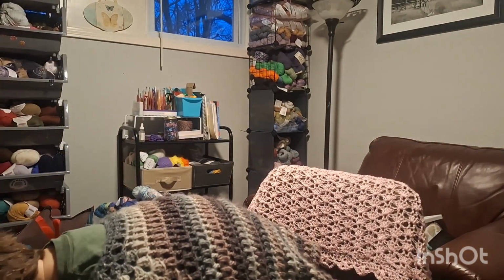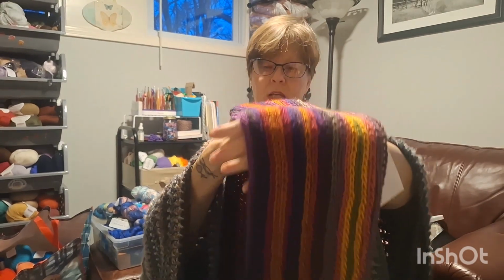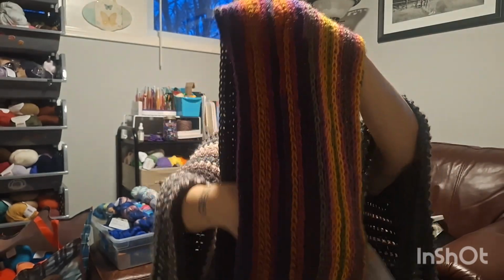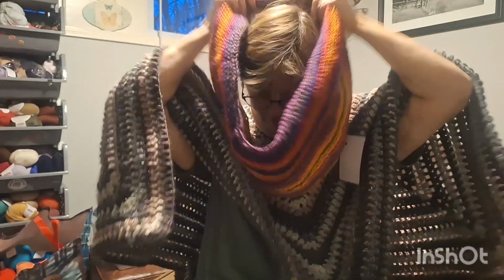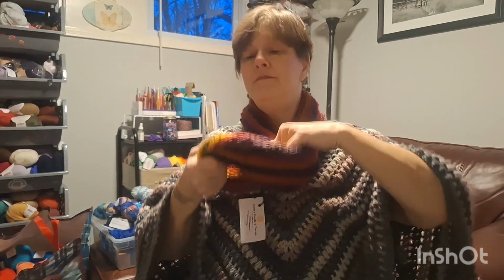All right. Oh, I lost a pom-pom. All right, here is another. I need to find this pattern because this is so pretty. Isn't that pretty? Looks like knit stitches. This was made with a really big hook, if I remember. And this was done using, I think, Lion Brand Landscapes, if I'm not mistaken. Oh boy, yeah, that's super nice.